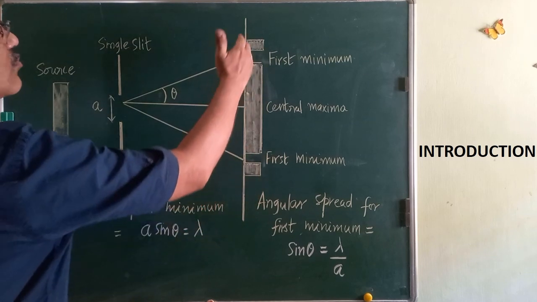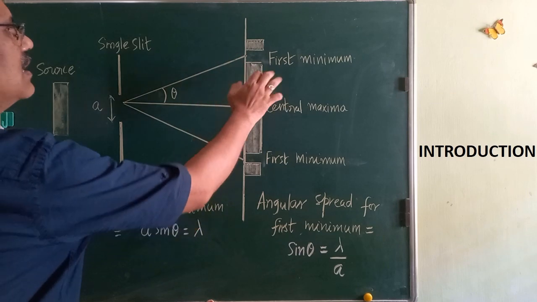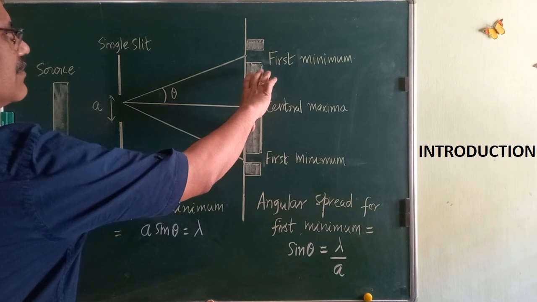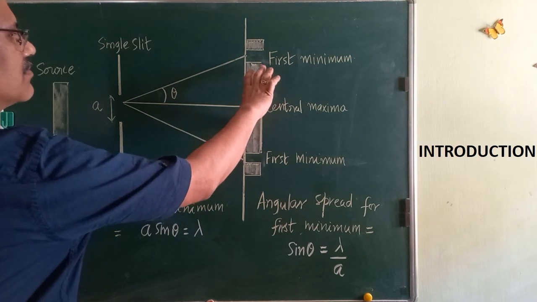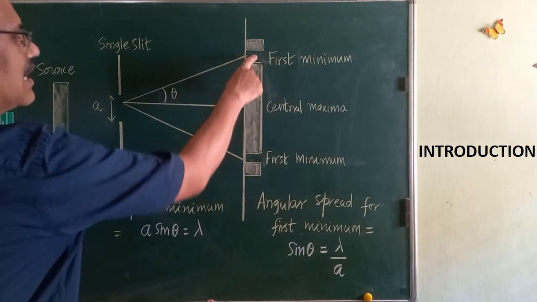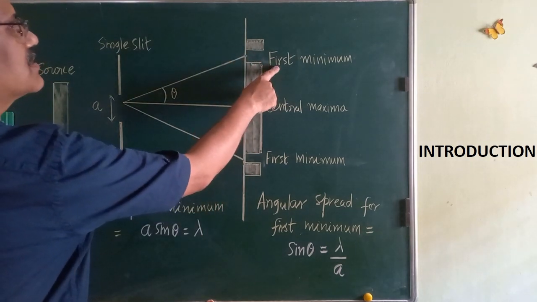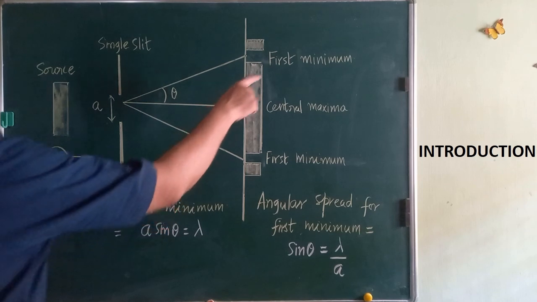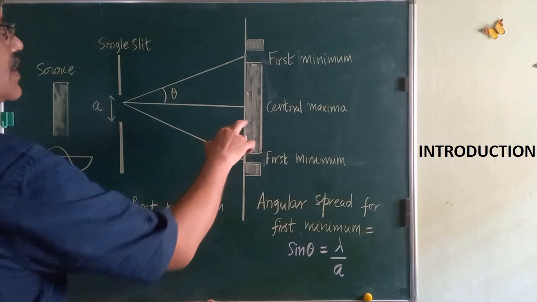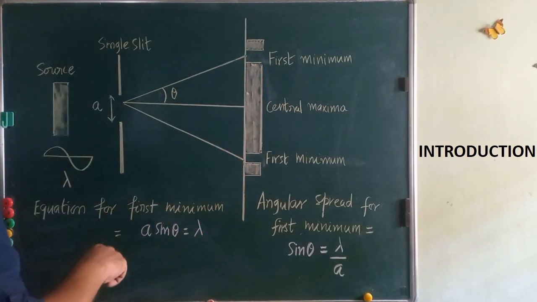We are not going to bother about the complete diffraction pattern. We are going to concentrate only on the first minimum. So what is the first minimum here? At the center of the diffraction pattern, you can observe a central maxima. On either side of the central maxima, you can observe a dark fringe, a dark region. These two dark fringes are called the first minimum. Are you clear? You should know what the first minimum is. This is the most significant one. The central maxima lying in between these two first minima is the most important thing.